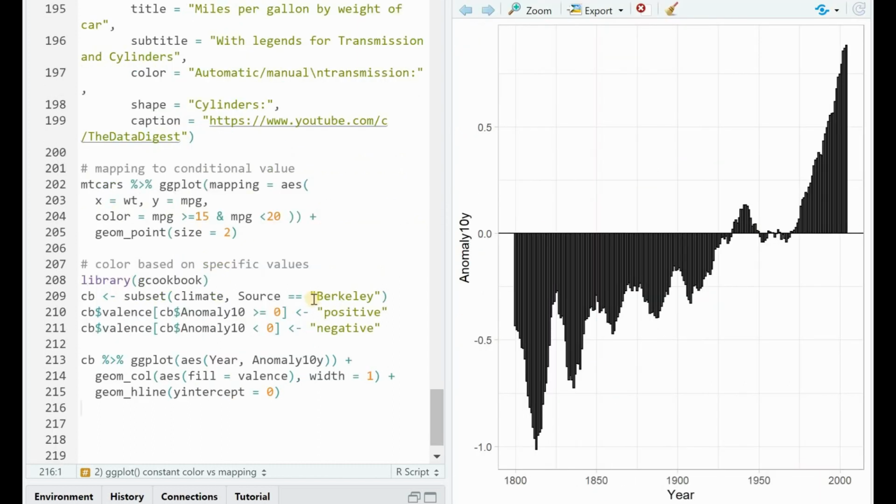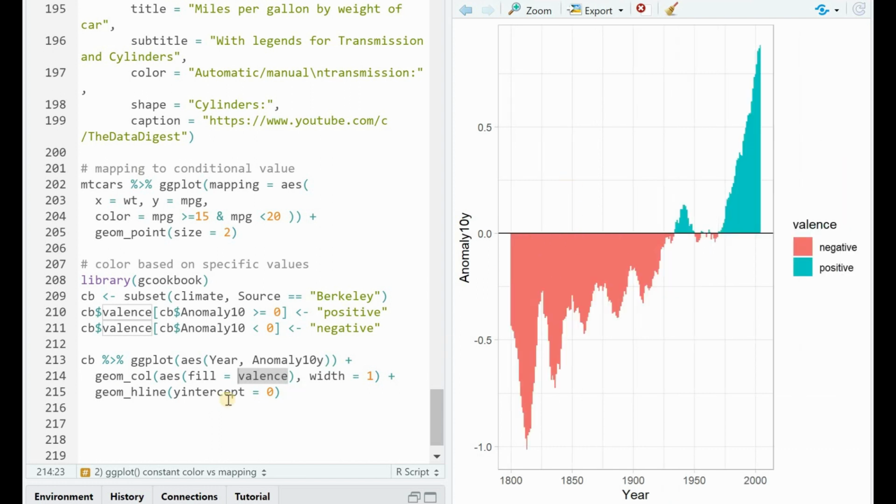And this method can be used for some really cool effect. For example, this chart where you have some value on the y-axis that's either below 0 or above over 200 years. You can create a column that's either positive when it's 0 or above, or negative when it's below 0, and then use this column to map it to the fill argument or color for the geomCol function. And this will turn everything below the line that you can add with geomHline as the intercept of y at 0, and everything that's below that is a negative red, and everything above a positive bluish value.